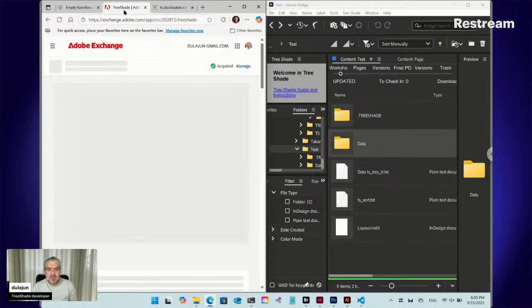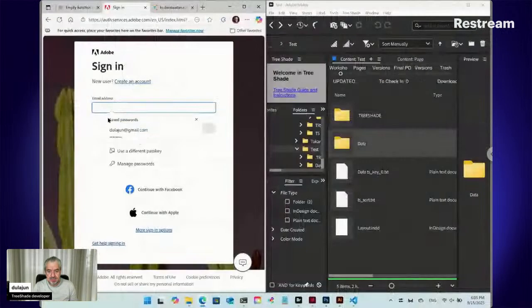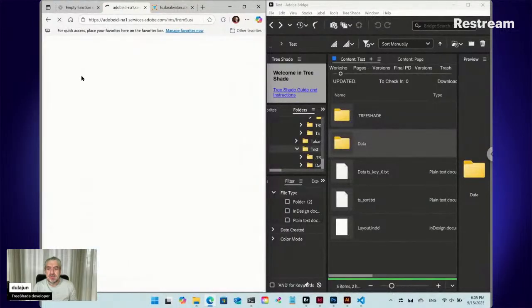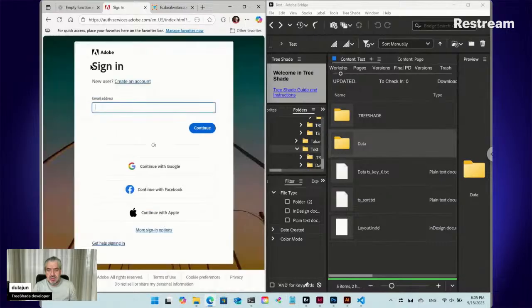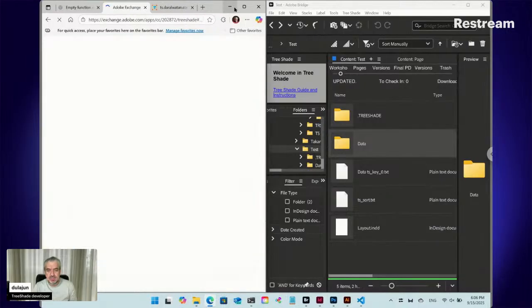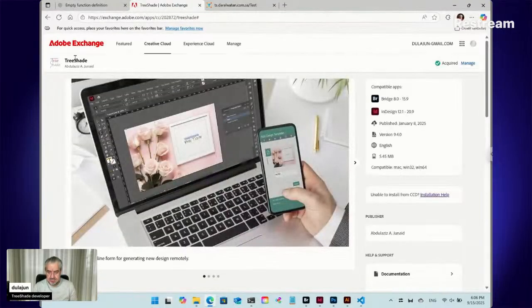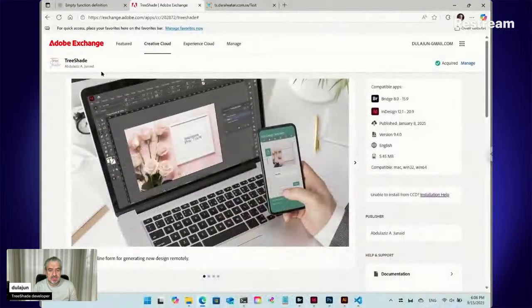At first, we are talking about software called TreeShade, and you can install it from Adobe Exchange. From the Adobe Exchange website, search in the Creative Cloud page for TreeShade.